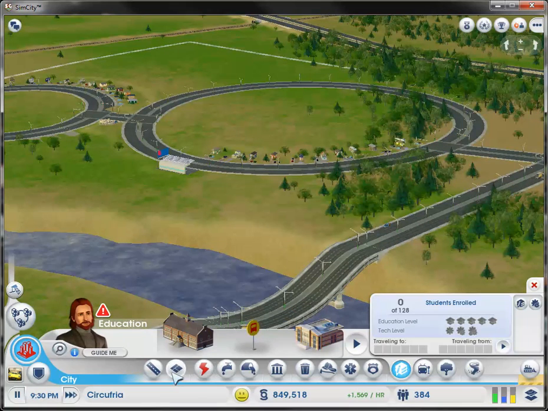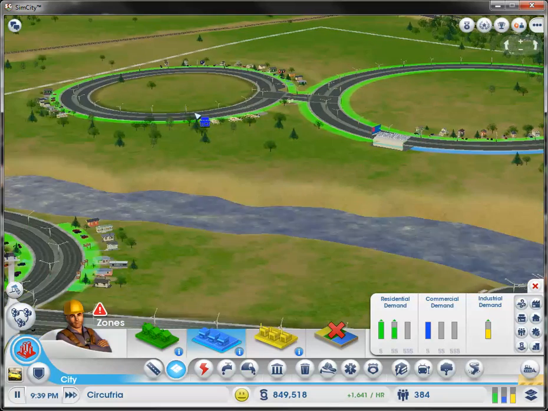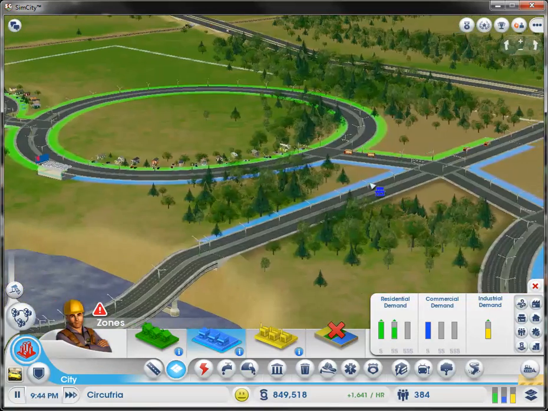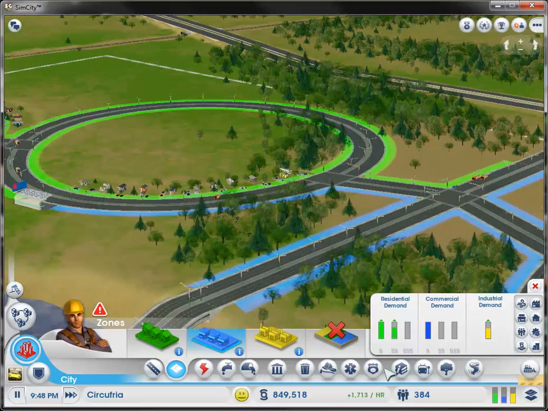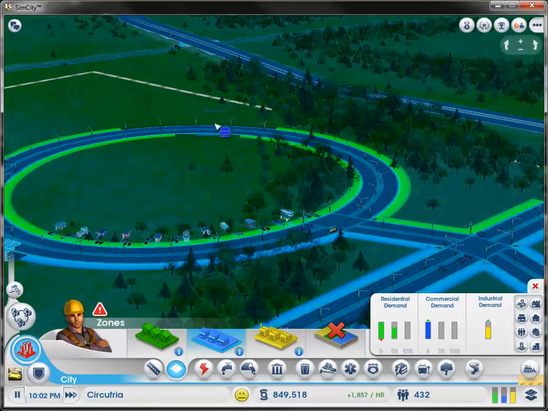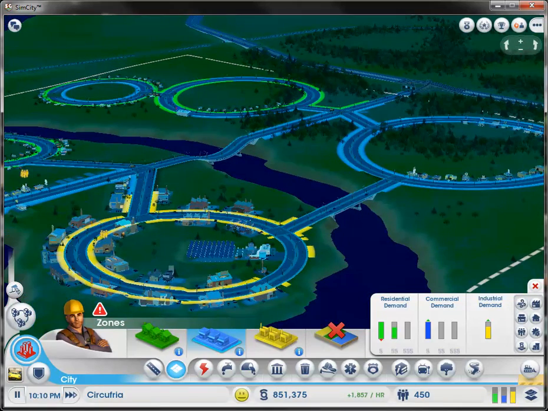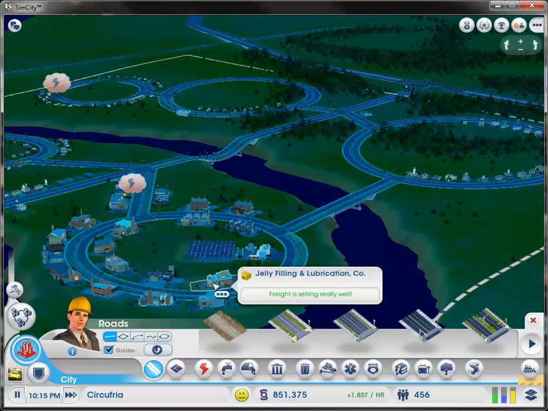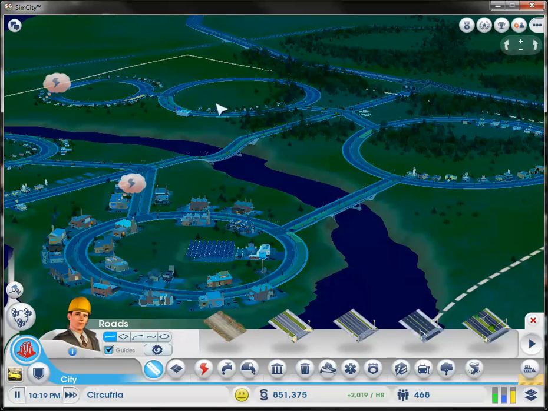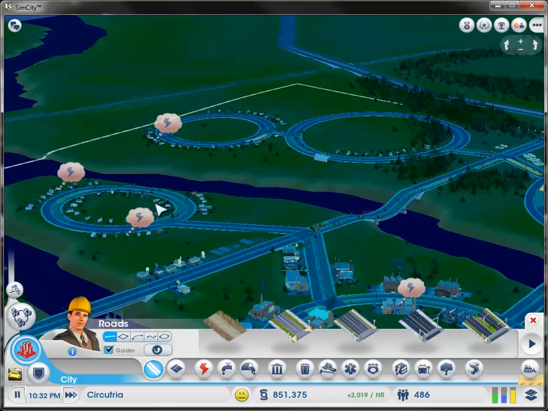Let's do a little more zoning here. I'm not sure that I showed off how I wanted to do this. It's good to do it kind of scattered around, commercial in between, because not a lot of people know this, but the industrial buildings are actually tied to the commercial buildings, and they'll ship freight to them. Or they might ship freight to the trading area or whatever.